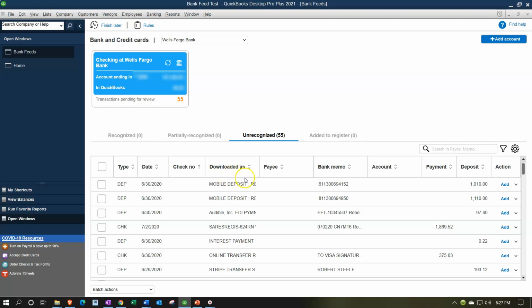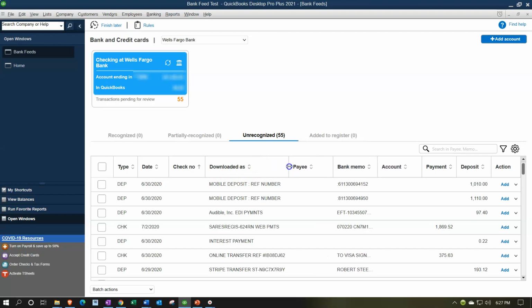You can sort it by the downloaded as, and also note that you can change the size of the columns by simply dragging in a similar fashion to Microsoft Office or Microsoft Excel. And it's easier to do this. This drag feature is a lot cleaner. I can get in the middle of that and drag it. It was a little finicky in the old one to get right to the dragging component. But in any case, you can sort by the description.